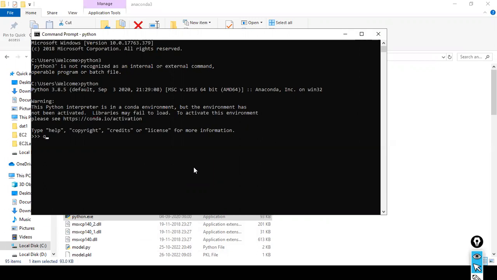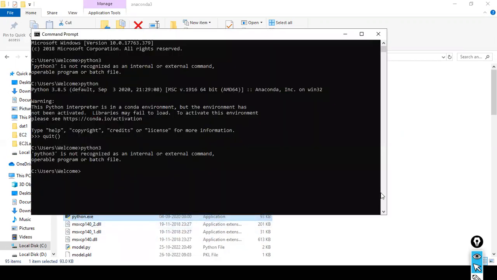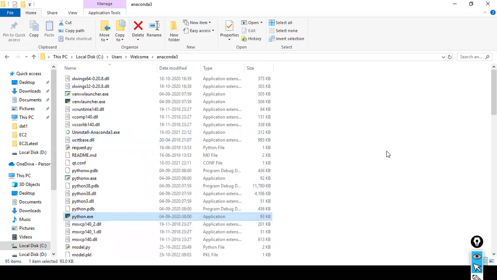Even in my case, when I typed Python, it was not working. It was throwing an error like this one: Python is not recognized as. In that case, you need to go and check, and also make sure that python.exe is available in this folder in your system. I hope all of you have not made any changes to the installation.